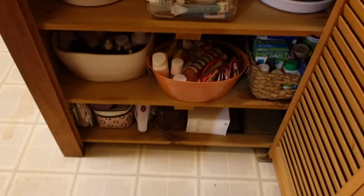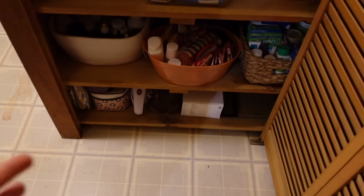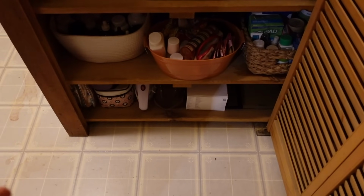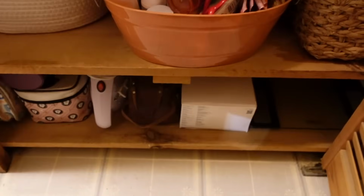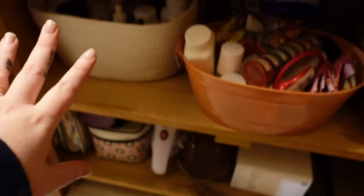And I'm just so happy because all of these are just travel things or stuff that's covered and we don't need it on top accessible shelves. And I'm no longer weighing myself in my pregnancy. So I just kind of shoved that down there away along with our hair cutting kit, Finley's shave kit, steamer, all of that kind of stuff.